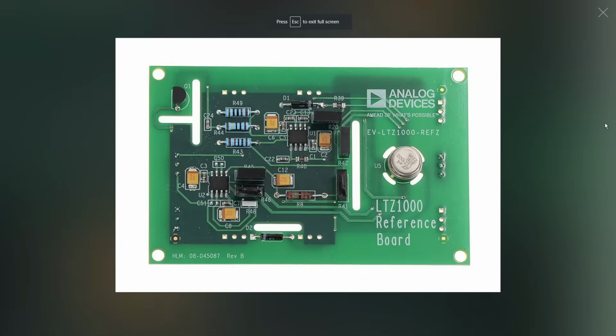If you're interested, there is a kind of holy grail reference, which is the LTZ1000. And this is a board that somebody did, I guess at Analog Devices. This is a reference board that you can buy. This thing costs more than $500. So you ain't going to run out and get one real quick. But again, it has an element that's the reference, and then it has an op amp to get it up to 10 volts. I don't know what the other part of the circuit is. I haven't looked at the circuit here, but that's the fancy big brother if you ever want to get one of these things. It's out of my ballpark.